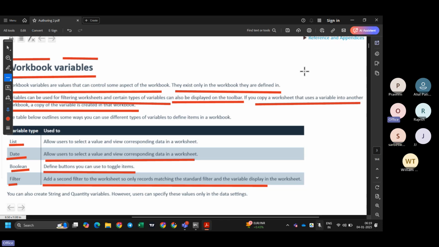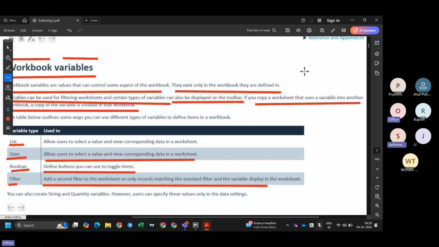Okay. But that is not available on the toolbar. You cannot filter as a data setting. I got it. Because in the workbook that I am using in the company, there are some dynamic filters where there are 4 to 5 options. Based on that, you can define. So it might be the workbook variable.